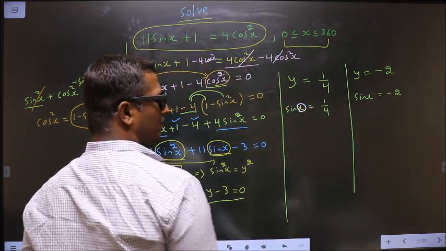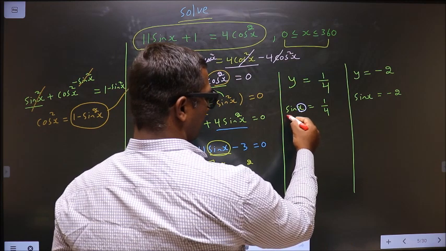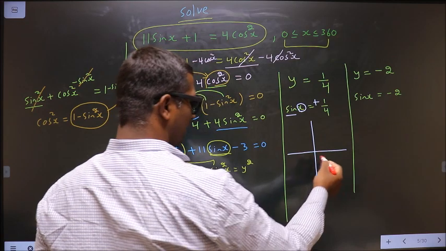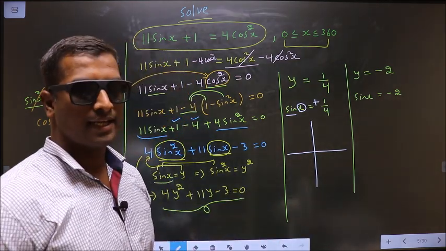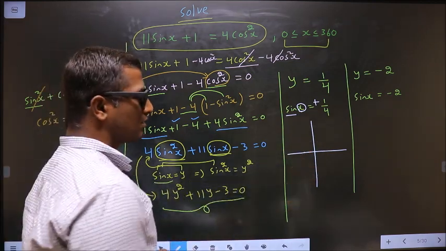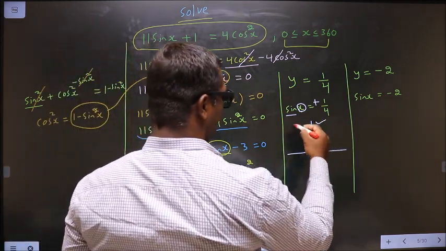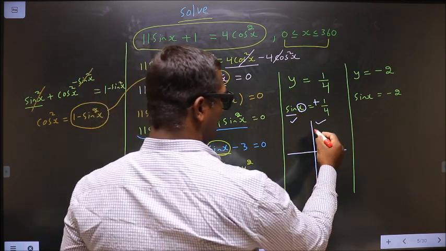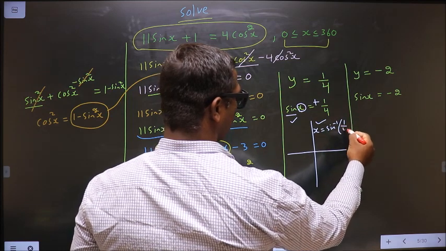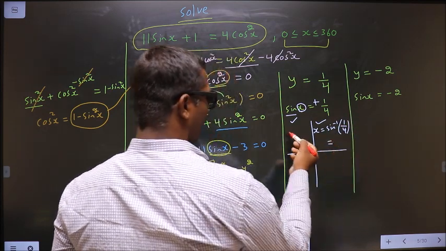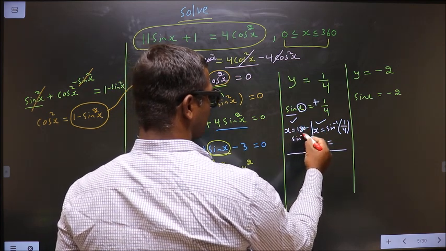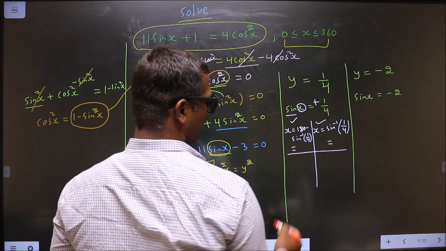Now, to get the values for x, here you have sin and it is positive. So now you check, in what all quadrants is sin positive? It is all silver tea cups. So sin is positive in the first and in the second. To get an angle in the first, we do directly sin inverse 1 by 4. To get an angle in the second, we do 180 minus sin inverse 1 by 4.